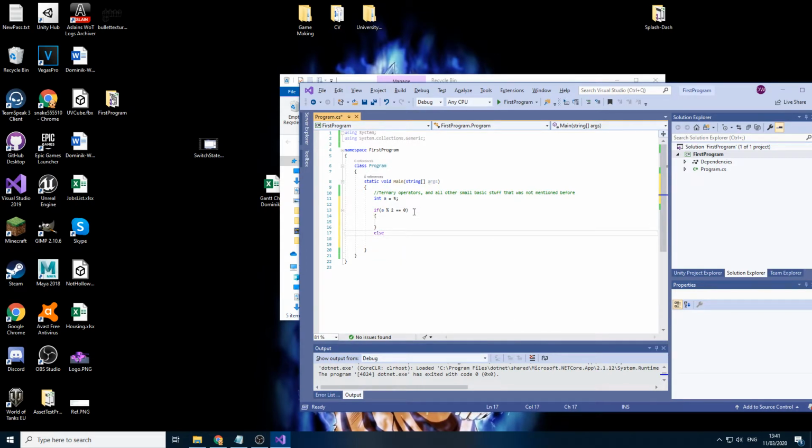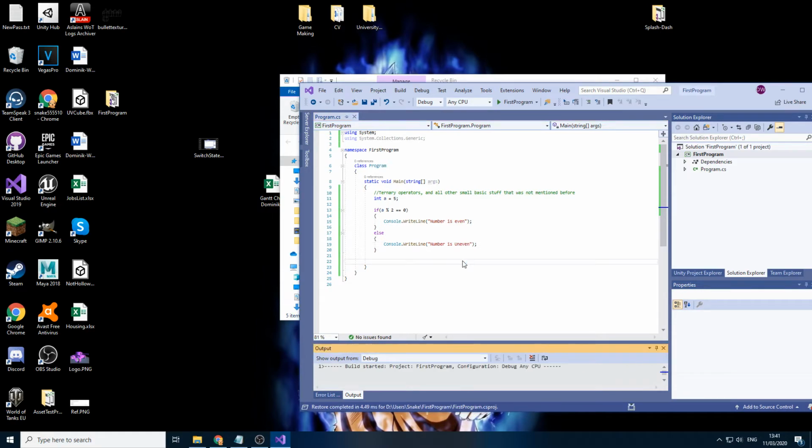And then there we go. So what this will do is, basically, Console.WriteLine: number is even, and otherwise that means it is uneven.